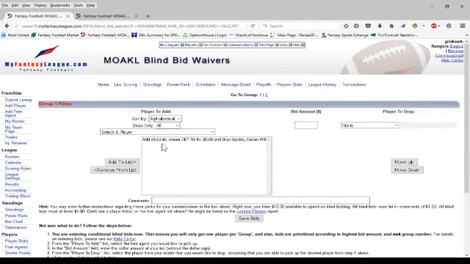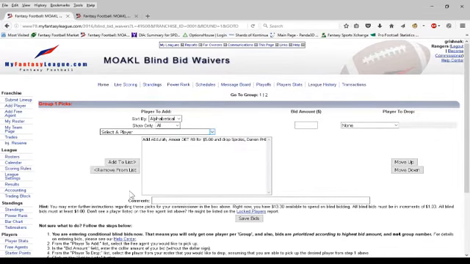Okay, now how you set up your groups exactly is up to you. But one thing that's very important to keep in mind is off your group, you're only going to get one player. So usually how I set up my groups, and how this system really is meant to be set up, is I'm thinking of this group in terms of I want to drop Darren Sproles. So who am I going to pick up in his place? Well, now I've added Amir Abdullah.